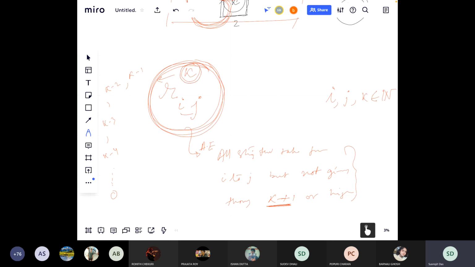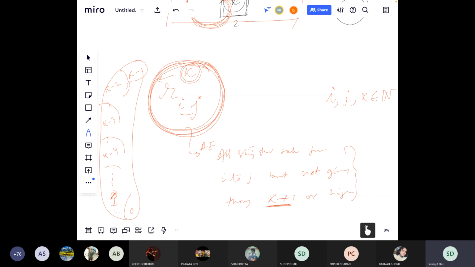And as soon as I am able to establish this expression, I mean that if I have Rijk, it means that I already had Rijk minus 1. That in turn had K minus 2. That in turn had K minus 3. That in turn had K minus 4. Dot, dot, dot. That in turn had 1. And that in turn had 0. Right? This is how it works.